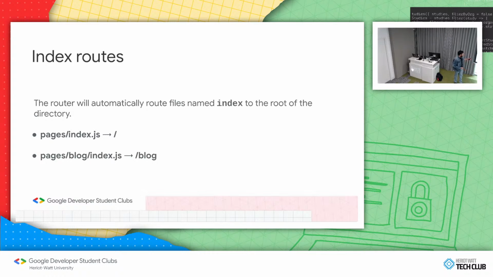page. Now, what Next.js supports is folders inside the pages directory, which means you can have nested routes. What that means is you can have routes at multiple levels. You can have something at /blog, for example. So if you want to have a blog page, you can simply create a blog folder, and inside the blog folder you can have an index.js file, and whatever is exported in the index.js file gets rendered on the /blog endpoint of your website. Don't worry, we'll be covering this in more detail later.